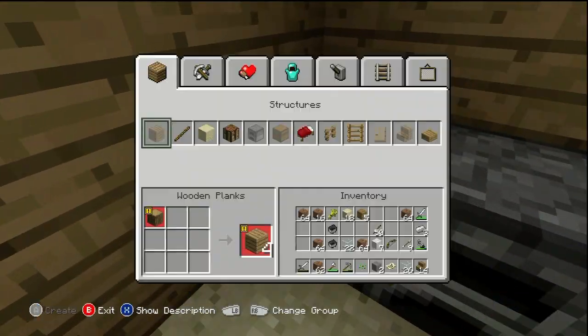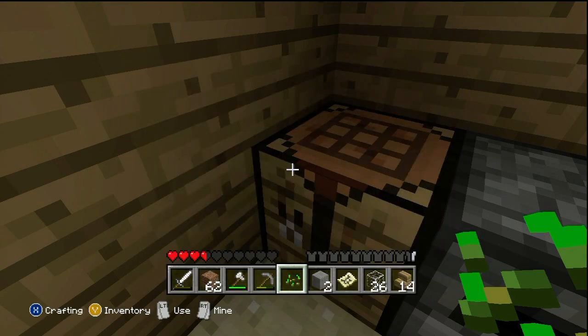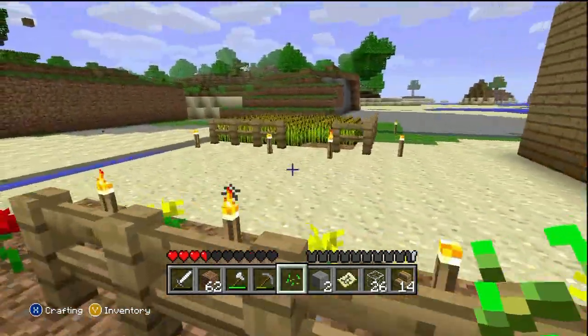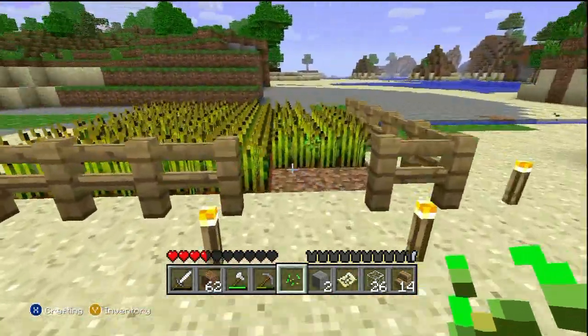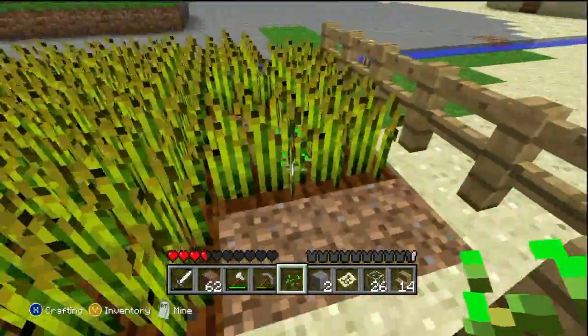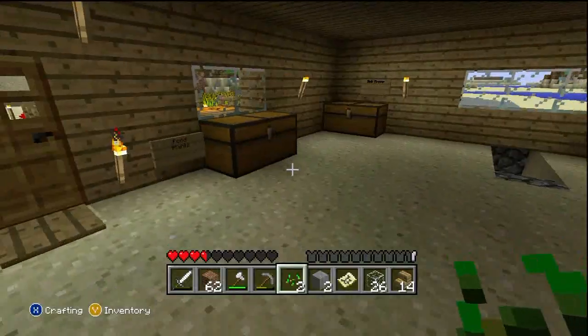One, and it's right here, it can make bread. Bread you can eat raw, and it will refill your health. Two, if you have other ingredients, you can make it into cake or cookies, both of which also refill your health. I personally grow the farm so that I can have bread. So in case I can't find a pig or something, I always have bread. And this farm, every couple of Minecraft days, is going to give me another big bunch of wheat, and I highly suggest it.